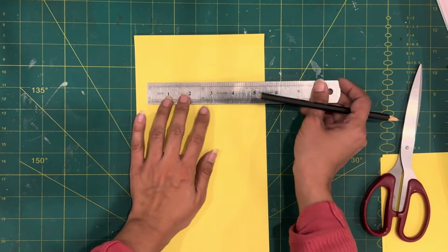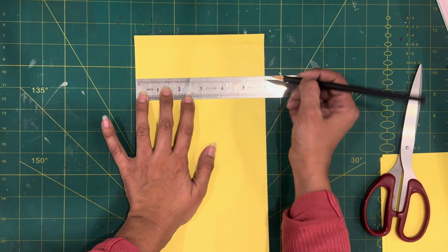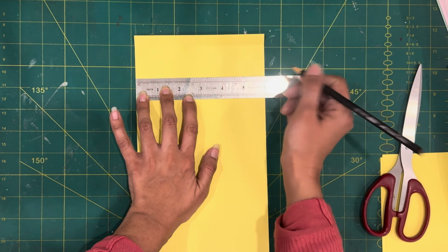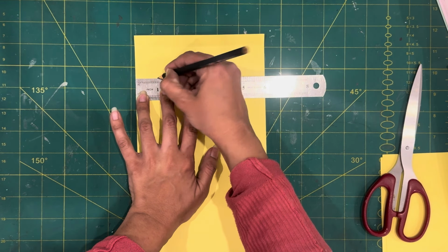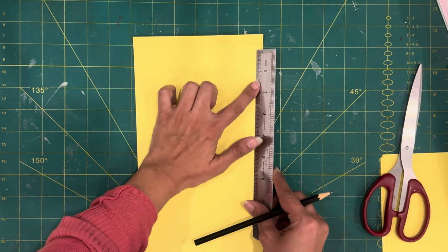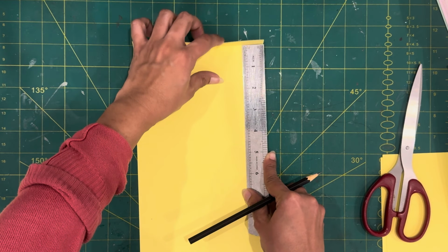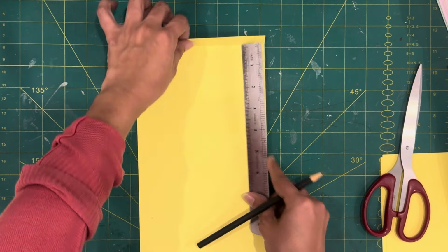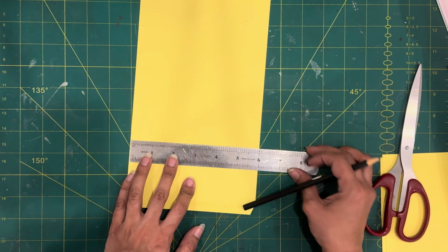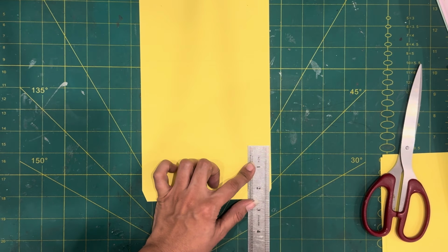So what I want to do is come in 1 inch from either side. This is 6 inches width, so I'm going to make a mark at 5 inches and 1 inch. So it's 1 inch in on either side, and I have come down 1.5 inches from this score line at the top. From the bottom, I am going to again roughly, this is going to be our 2 inches mark.